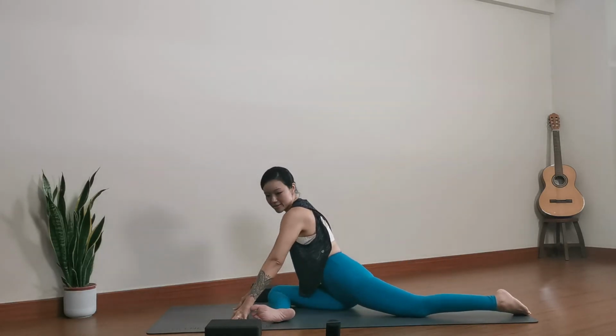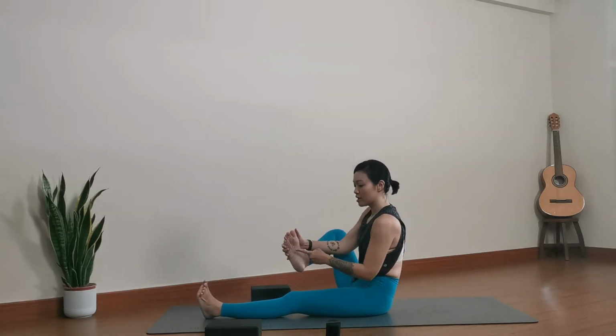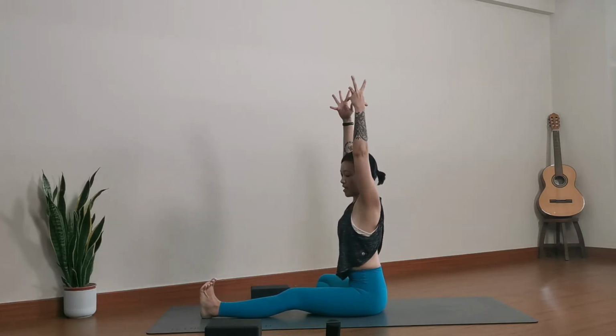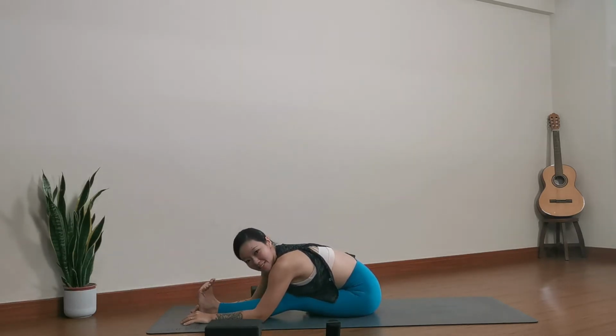Lean to the right. Bring the left leg to the front again one more time. Keep the leg straight. Right foot to the inner left thigh. So back into Janu Sirsasana. Keep your left toes flexed. Hands up. Inhale. Forward fold. Exhale. Take this as a rest, okay?